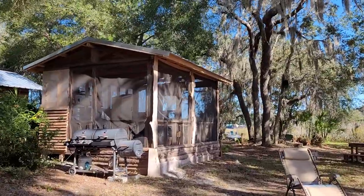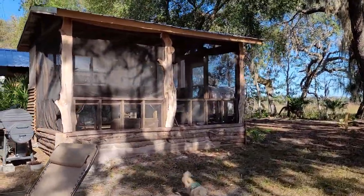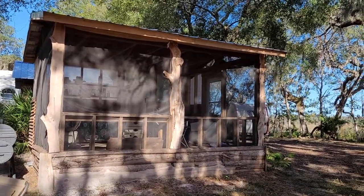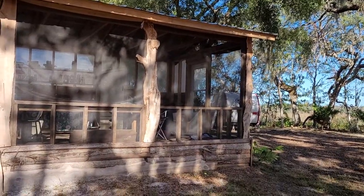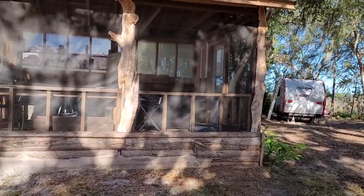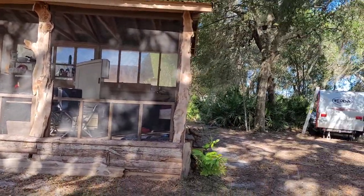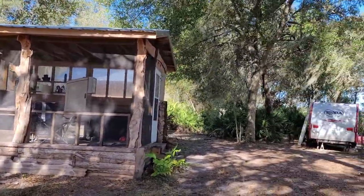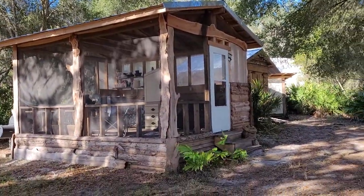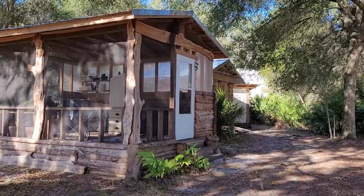Now, I need to talk about these buildings. This is a 12 by 16 foot outdoor kitchen — a beautiful, well-built building. It was built without permits and I did get flagged by the county, so my intention is to dismantle it and move it to my place in New York. But if you're really interested in buying this beautiful kitchen, we would have to work together with the county to see what they want.